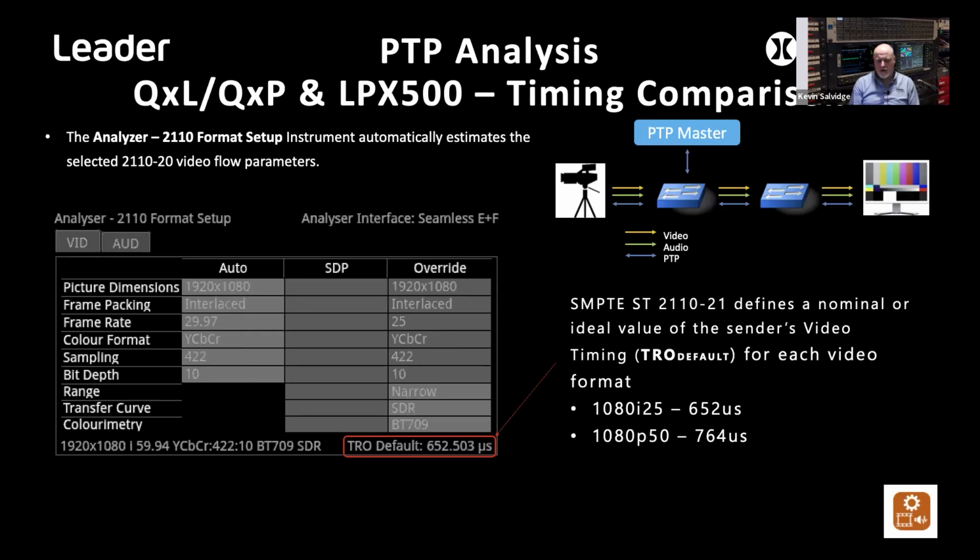So one of the things you're going to need to be able to do, obviously, is have a secure, reliable and robust PTP network. And we've done many sessions where we talk about the parameters of that. But then also you've got to be able to measure the video, haven't you, Steve, how that sits in relation. Because we'll talk in a minute that -20 is active video only, which means it doesn't start at line 0, pixel 0, does it? No, it does not.